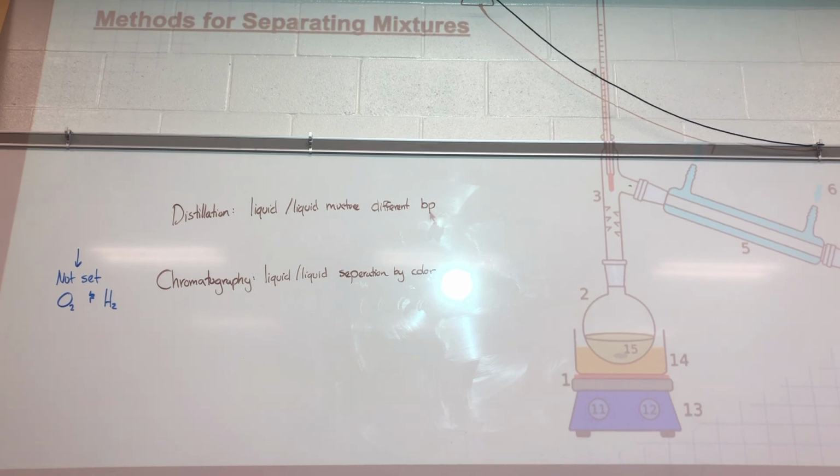I should have maybe done it a little bit longer, but can you kind of see some of the different colors in there? The blue's very obvious, right? And then you can kind of see there's a little bit of yellow right there in the middle, and then some red. Once again, it's not the perfect separation, but it will get us thinking. So the idea of chromatography is that certain substances are attracted more to other things than the other substance might be. For example, in this case, because the blue color spread the farthest, the blue color is more attracted to the water than it is to the paper.